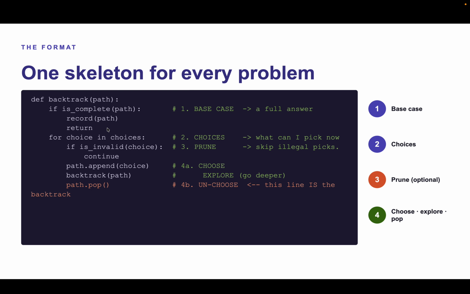There will be a first if condition which will just check if the base case is reached or not. This we will discuss in the next question which we'll solve. But for now, you can assume every question will have some base condition which we want to satisfy. Then only we can consider that as an answer. So if that's satisfied, then we can assign it to the answer array.